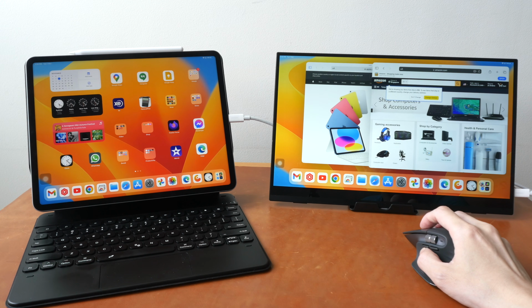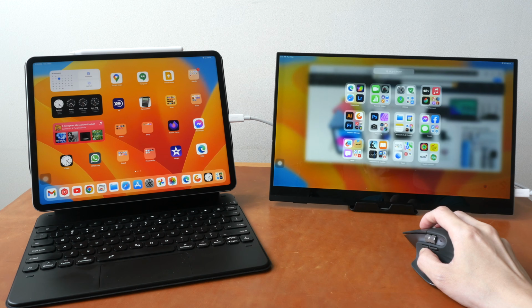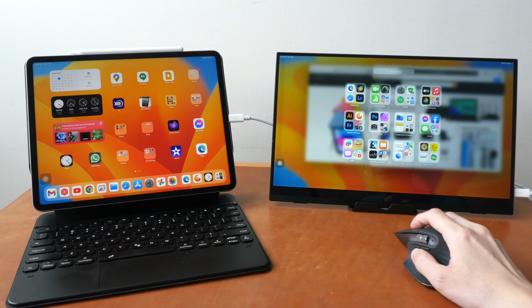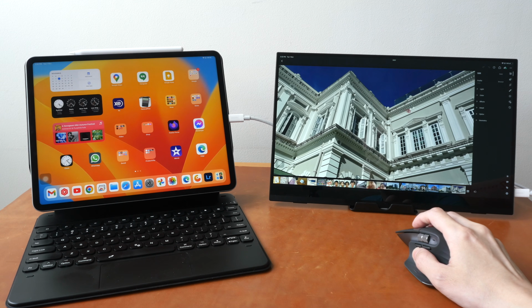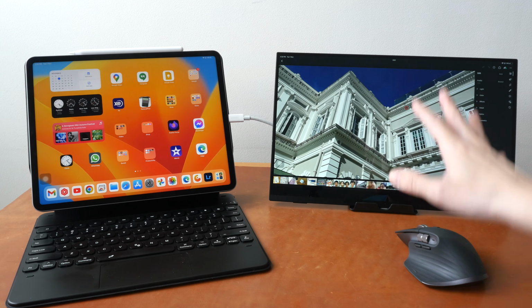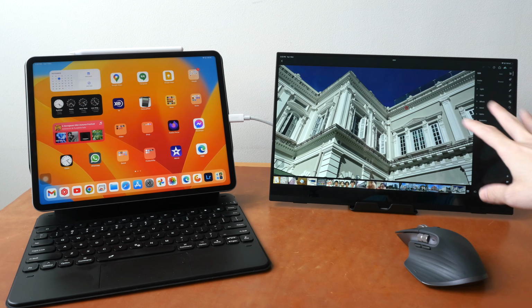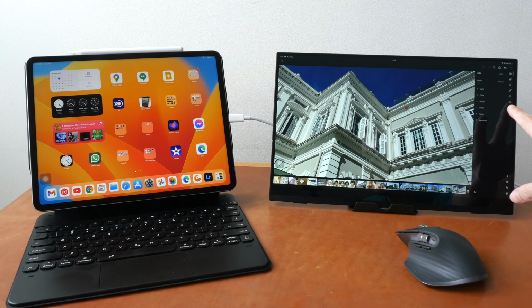But what I really want to show you is the potential of external display. Let's open up Adobe Lightroom. So with some of the apps that can take advantage of external display, you will be able to work with a much larger display.